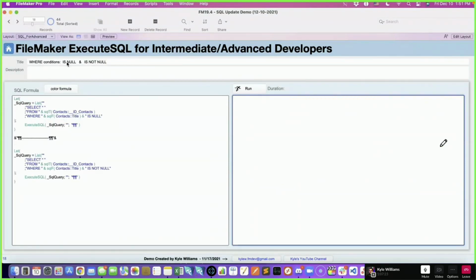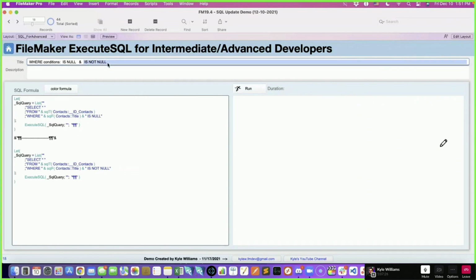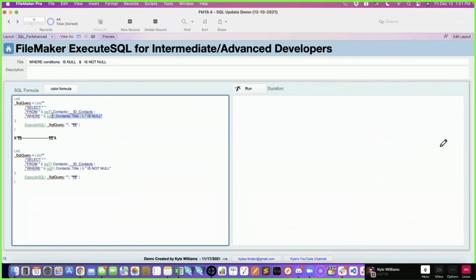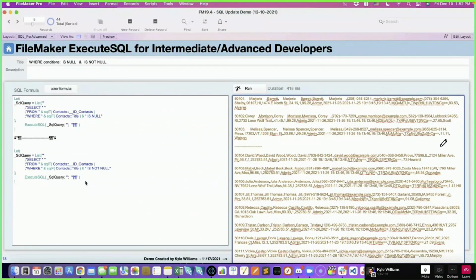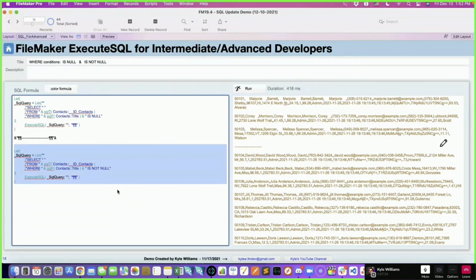So here we're using where the condition is NULL and IS NOT NULL. These are SQL functions. So if you're trying to evaluate all the data from this table where the titles are empty, there is no value in our title field, it's going to give us all of this where that one field is empty. I'm not sure where title is in here, but anyhow, the second part here, again, it's returning all of our records. Between the top part getting our first 3 records, and this is getting every other record of the 5,000. Just too much data, but just to show you the difference between IS NULL and IS NOT NULL.